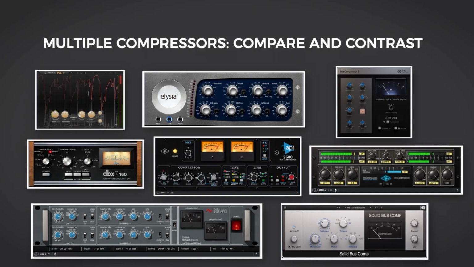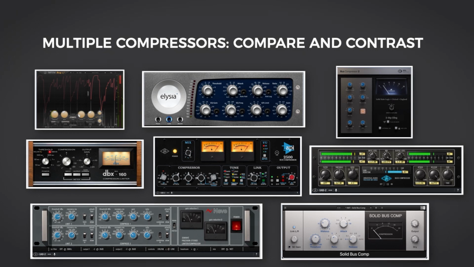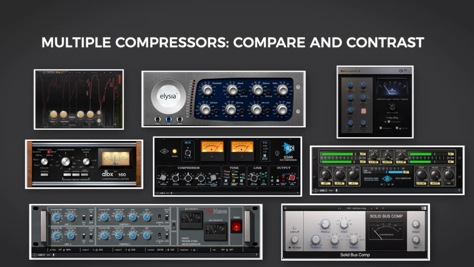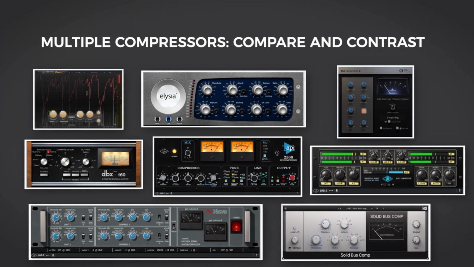Wherever possible, line up multiple compressors on a sound and audition one at a time, comparing the effect they have on a source signal. Listen to each one in turn, close your eyes, and dial into the qualities that each compressor offers. How does it behave as it starts to work harder? Is there an obvious tonal difference between each compressor type? How does a compressor respond to rapid changes in level? Does it feel as though it's providing more energy or less?